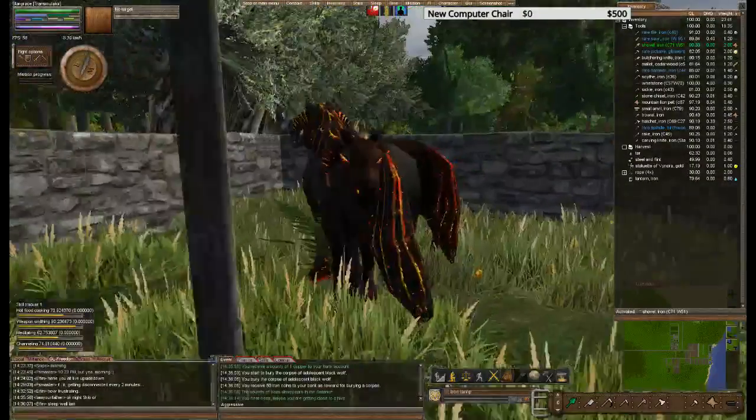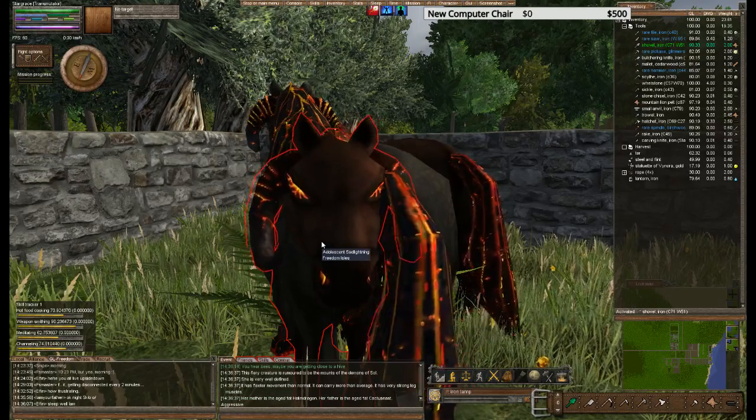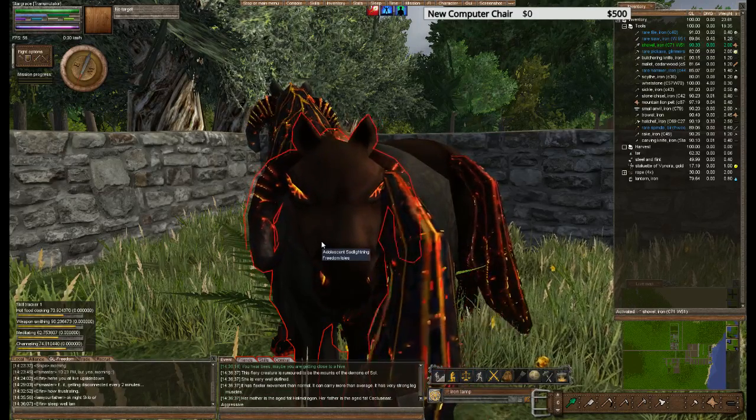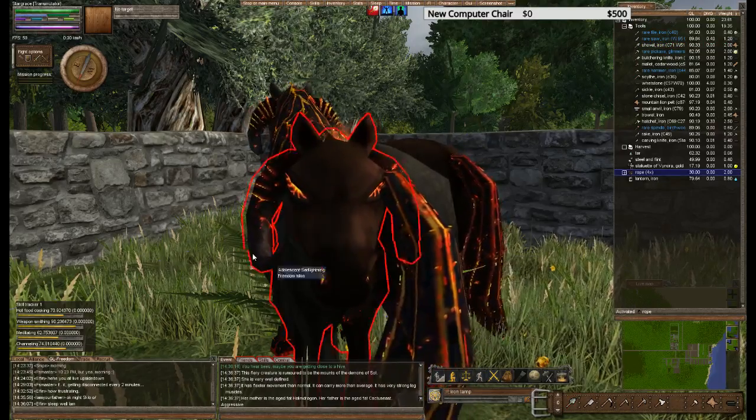Looks like we've got a baby horse in here. Let's check him out and see if he's any good. His name is Sad Lightning. Fleeter movement than normal, can carry more than average, very strong leg muscles. That is a very good horse. We're going to try and lead her to another pen.